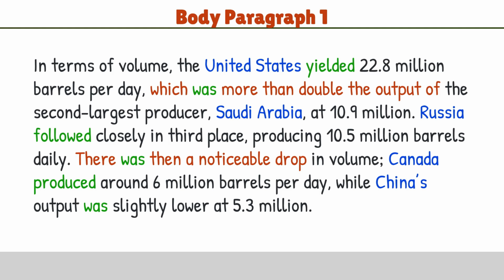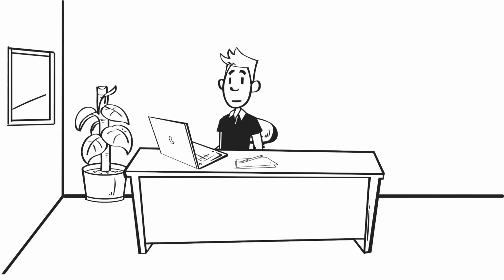In this paragraph, I shift my focus from the general trend to the specific production volumes. I established a clear hierarchy by comparing the leader directly to its closest competitors. I selected the past tense verb yielded because it is a formal, professional term for resource extraction. Instead of just listing numbers randomly, I organized the data to highlight the sharp drop-off that occurred after the top three nations. Now that we've covered the raw volume, let's shift our perspective to the proportional distribution. To do this, we'll turn our attention to the pie chart to see how these nations fit into the global market share.